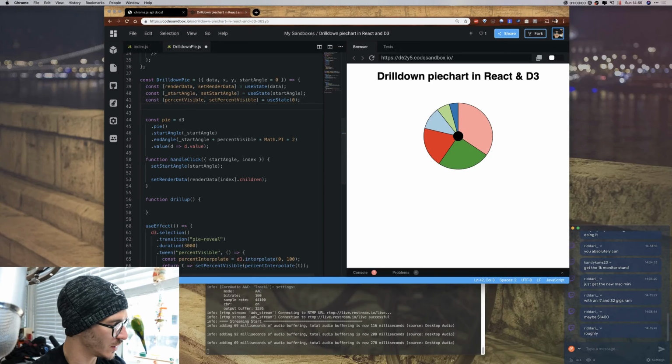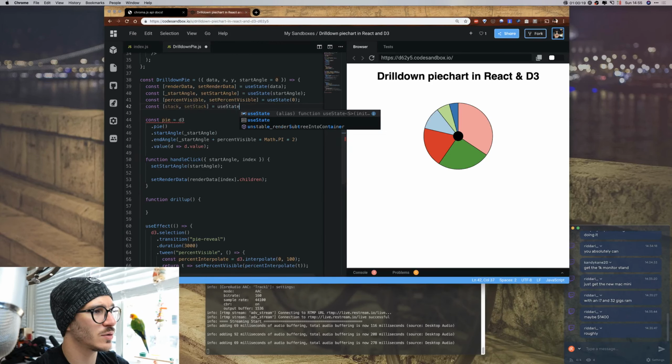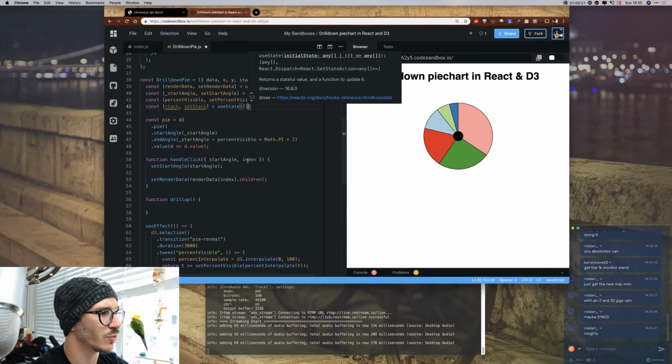We're essentially, okay, so we're out of time, but I'm going to keep going and let's see where we get. So think of this as a data stack. So const, or let's just call it a stack, and we're going to say set stack, and this is going to start as useState with an empty array.